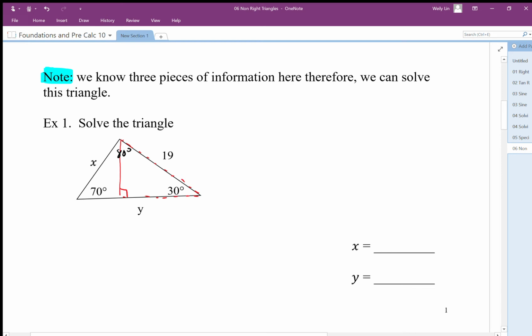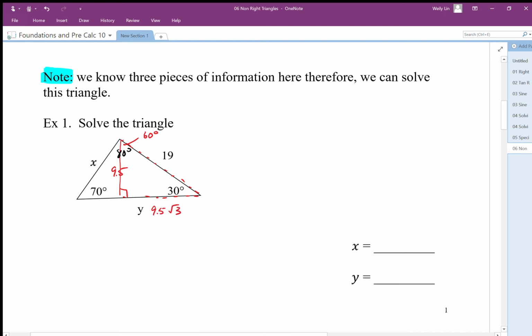And we can actually solve that triangle. So this angle in here, we know that's going to be supplementary, so that's going to be 60 degrees. So this is a 30-60 triangle, so I'm just going to say that this length here is going to be half of 19, or 9.5. And then we'll use a decimal measurement for this side here, although we can get the exact measurement, it's going to be 9.5 times root 3.